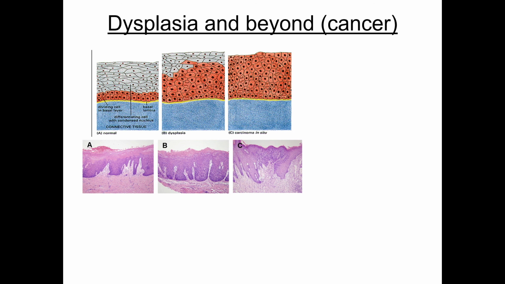In this cartoon and micrograph shown on the left, in the top panel we have the cartoon showing progressive stages in the development of malignant carcinoma, which is then mirrored in the H&E sections below. The first dysplastic changes are seen in the basal cell layer of this stratified squamous epithelium. That's the layer closest to the basal lamina. Now note that there isn't a transformation into a different epithelial type as we saw on the previous slide, but instead this is abnormal growth of the basal cells.